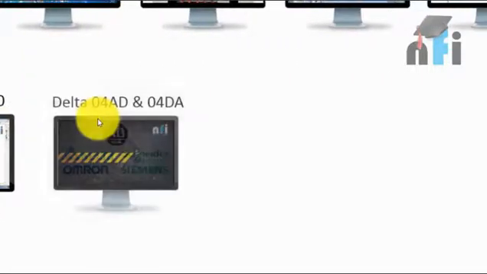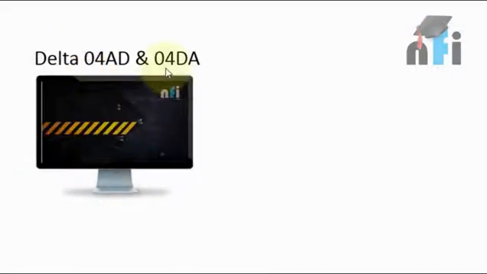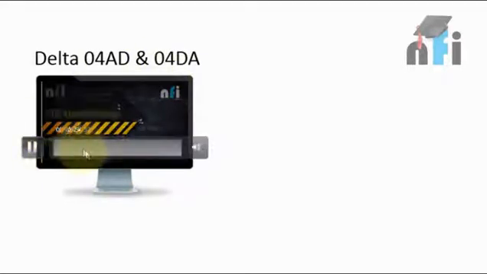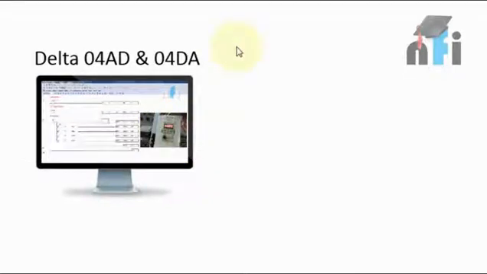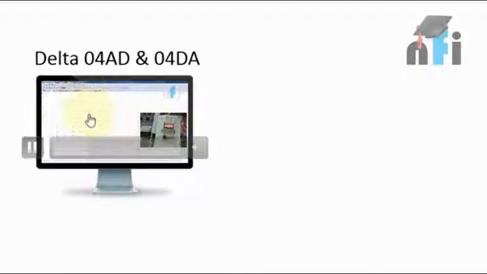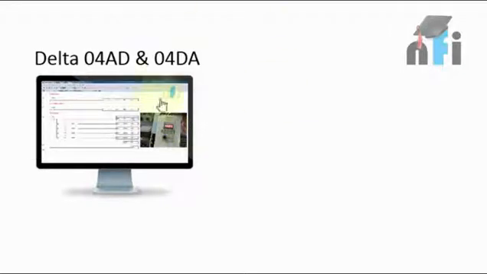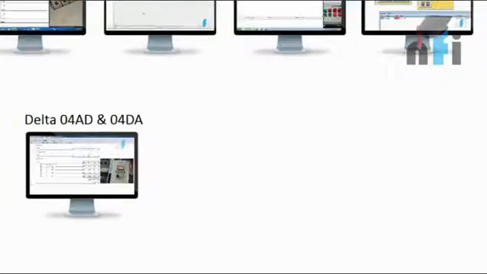Okay, and then we have Delta 0480 and 04DA. This is a Delta analog module. This was a Siemens, this is an Allen Bradley. So similarly in the Delta module we explain using a VFD, because the VFD gives us a feedback of 0 to 10 volts, which we read in analog input, and we give out the analog output of D to A to the VFD input, to the AVI terminal. Okay, so this was the analog IO module.